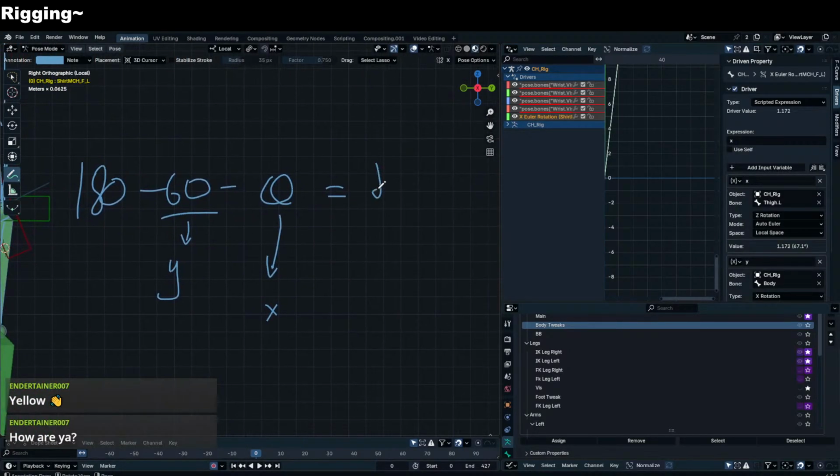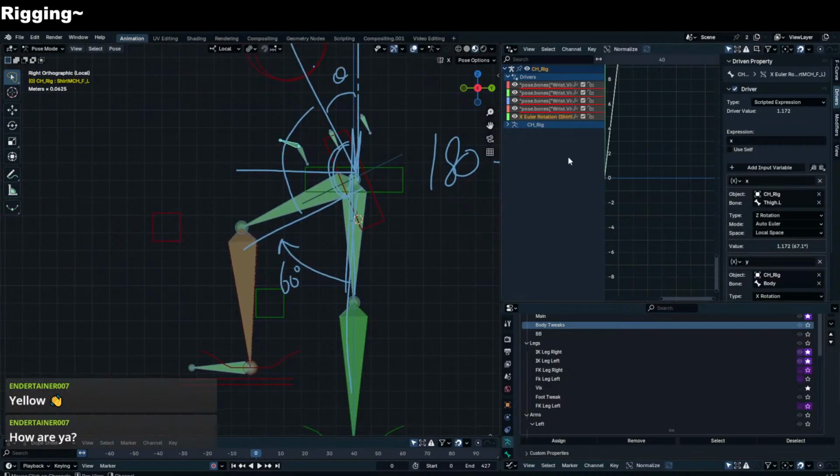So this is equal to delta theta, the change in the angle or the difference in the angles. So if we go here and we go 180, sorry, not 180, we have to use radians. What's the conversion between degrees and radians? Multiplied by pi divided by 180. So it's just pi, because 180 times pi divided by 180 is equal to just pi. So pi minus x minus y. This gives us the angle, right?